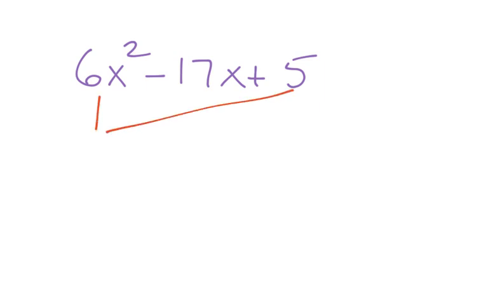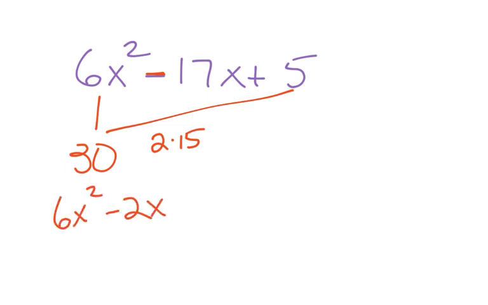Okay, so this one here, another different variation one. So a times c, so that's 30. All right, so two numbers multiplied to be 30 and add to be 17. Now it's positive 30, so that means it's the same sign, but it adds to be negative 17. So that means they both must be negative. And so, like you've got 1 and 30, 2 and 15, 3 and 10, and obviously it's 2 and 15 because 2 plus 15 is 17. Okay, so we got 6x squared, but it's negative 2x minus 15x because it's negative 2 and negative 15 to make that negative 17.